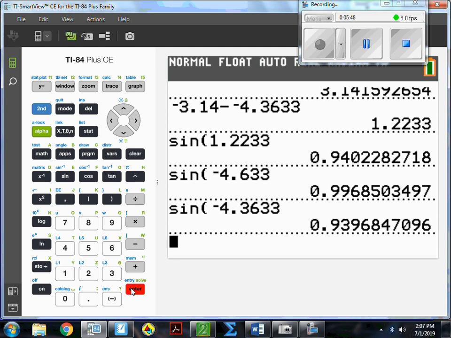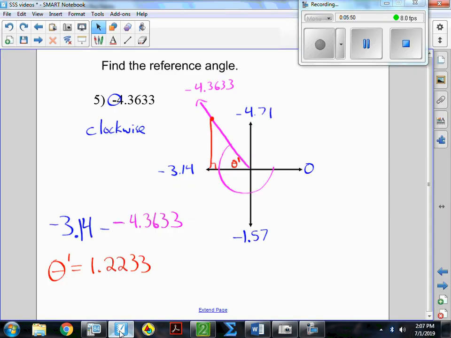And if you think about it, the reason that makes sense is right here we wrote down negative 3.14. We only went to 2 decimal places. The answer given was in 4 decimal places. So if we would have gone to 4 decimal places, that would have worked out all the way.